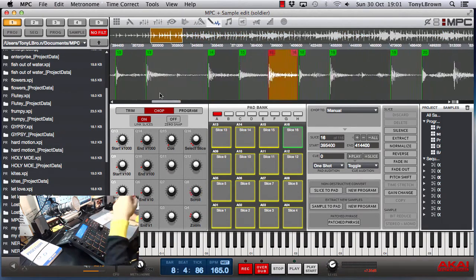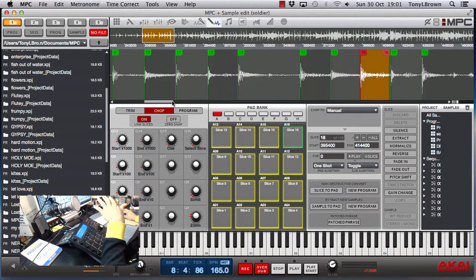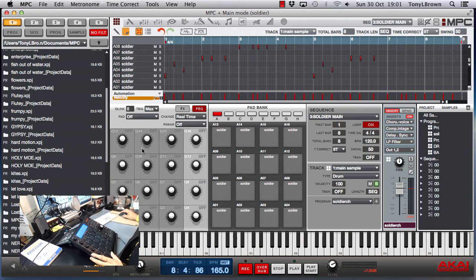This is filled up every pad on the MPC. In some of the segments I've doubled it up — I've pieced it back together — and the reason I've done that is because as I was laying down the sequence I could see that would be better suited as all one segment. So I'll play you what I've got in my program — it's filled up every single pad on every single pad bank.